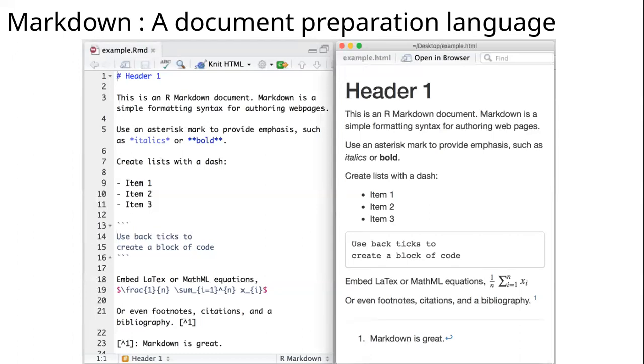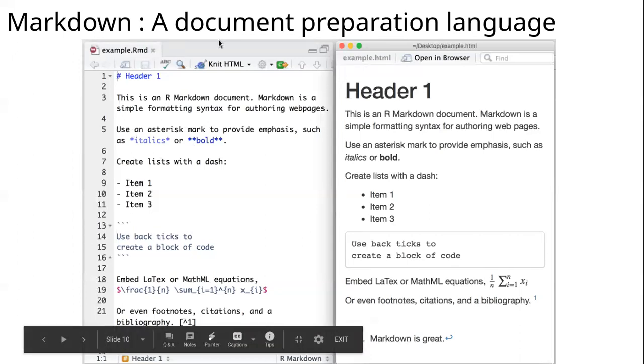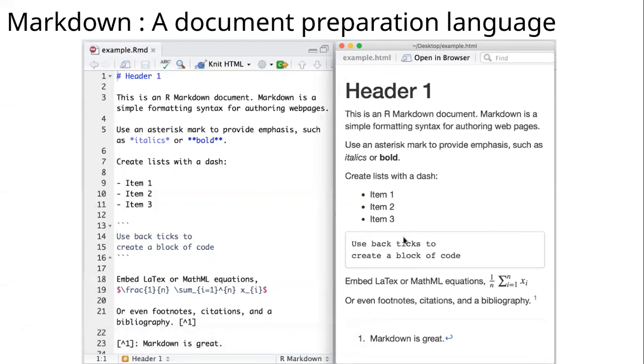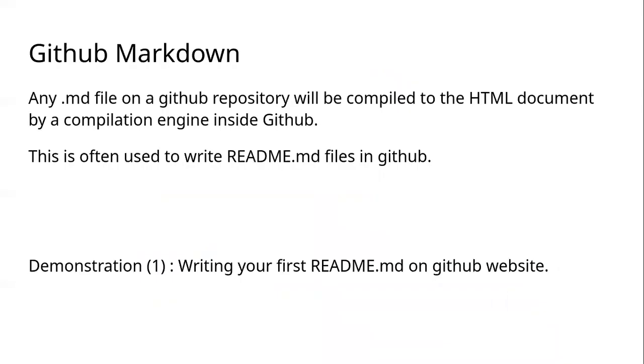documentation tool. The process of rendering is basically taking this Markdown code and converting it to the PDF or the HTML version. So in GitHub Markdown, you have a feature where every document that has a .md extension will be automatically rendered into the HTML form of the document. This is an interesting feature because you can do this very easily and create documentation for your code.